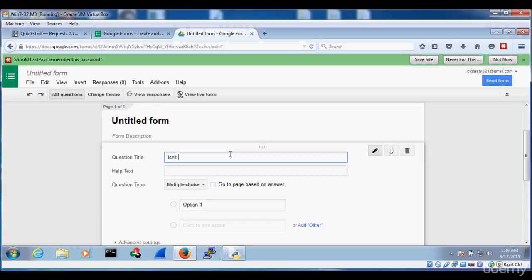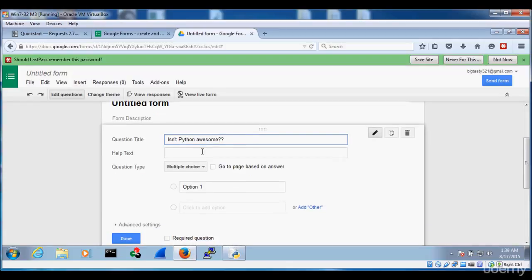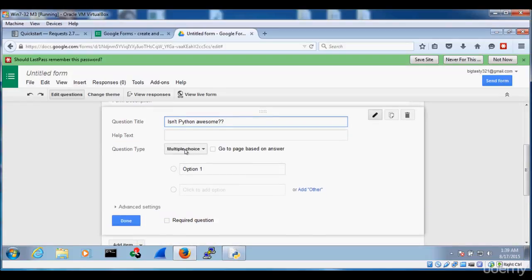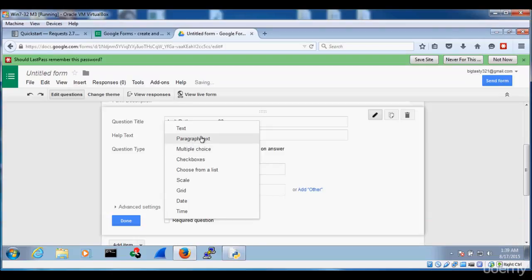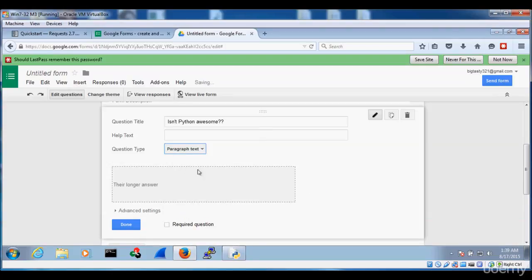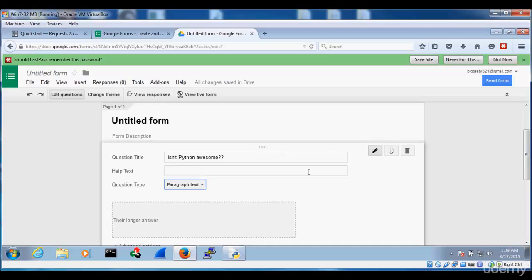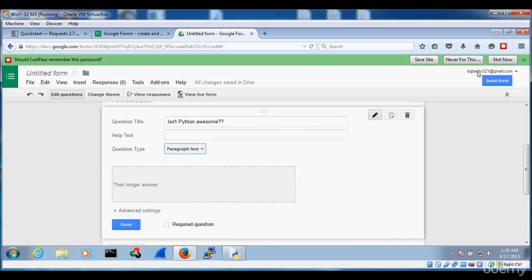So I will say the question is, isn't Python awesome? Okay, so this is the question title and I will change the question type to be paragraph text. Okay, so it's paragraph text here.